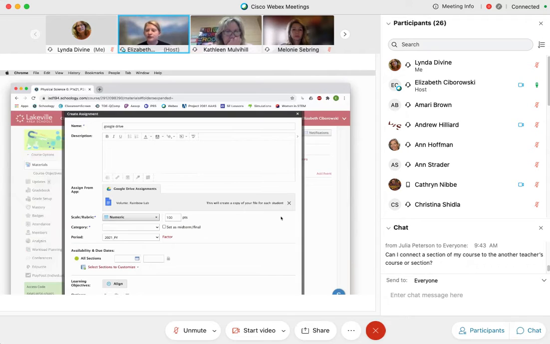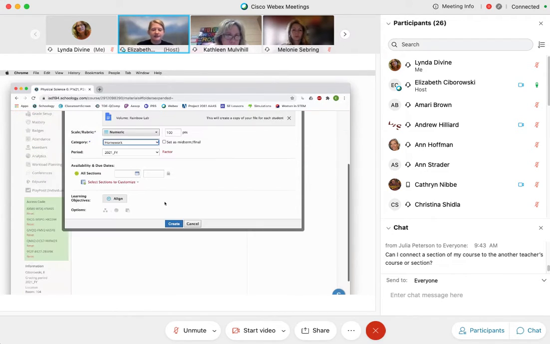So now students do not have to pop into their Google Drive. They will not need to make a copy of your assignment. You don't need to worry about anything like that. And it will all stay within Schoology, so they can answer those questions in Schoology and then submit it. And then you have the option of grading it and not having to look back to see, oh, have they submitted it into my Google Drive yet? Have they shared it with me? So that's really nice.